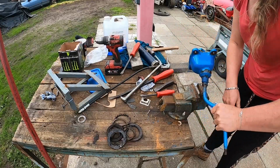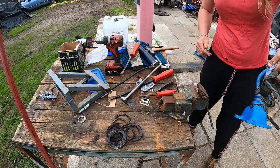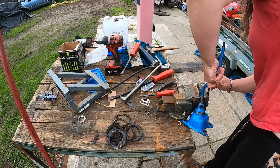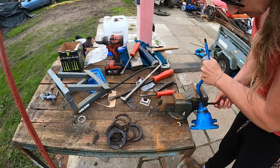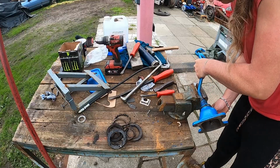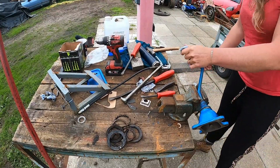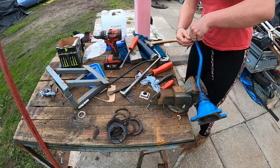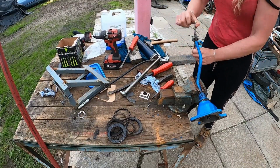So the next thing to do is clean that thread, so we'll quickly run the tap down that, or the die. And grip in there now. I've already taken all the paint off. It does need repainting, so that'll have to be done now, won't it? So here's 3/8 UNF, and all we're going to do is just hopefully clean the rust out of the threads.